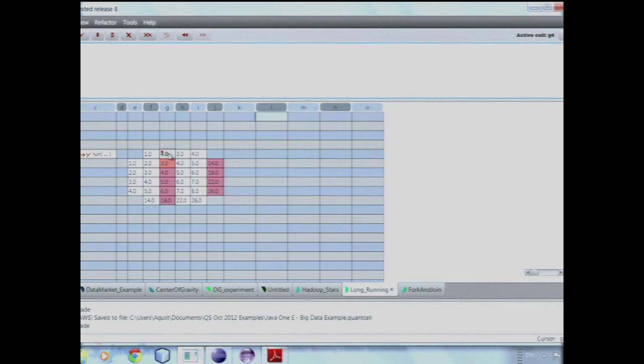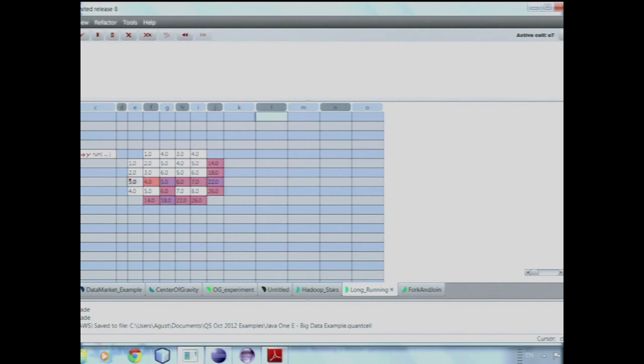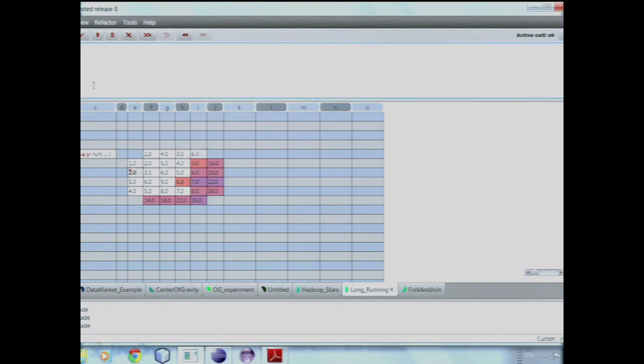So here we have just changed one of those numbers, and we got all this red color there representing cells that are being executed. Now let's change something else, and we get red and blue. Red meaning warm, meaning that there's calculation happening, and blue meaning that they're waiting. So it's like hot to cold, and so on. So we can change things in any number of ways, and the system is going to respond correctly, and you can even change the code and so on while the system is running, without messing up your application.